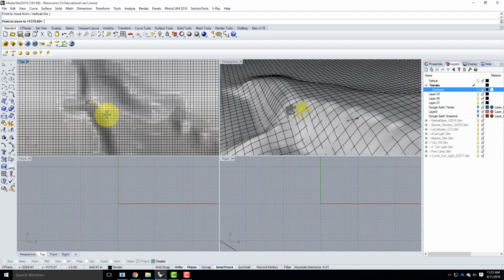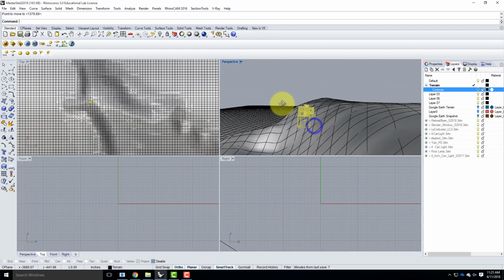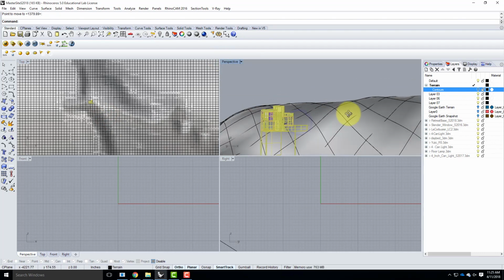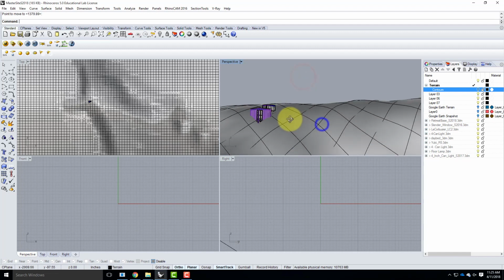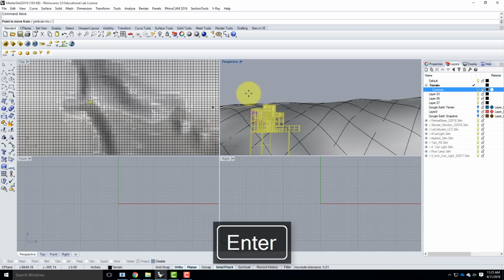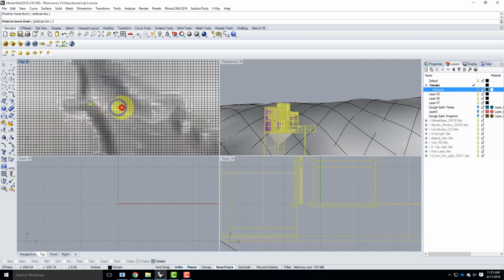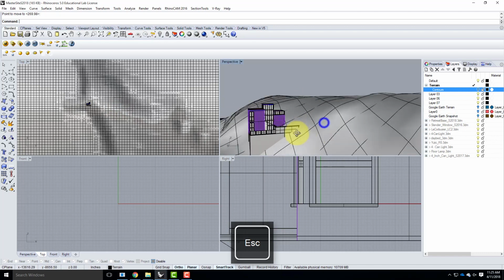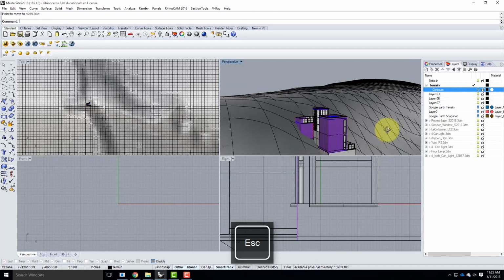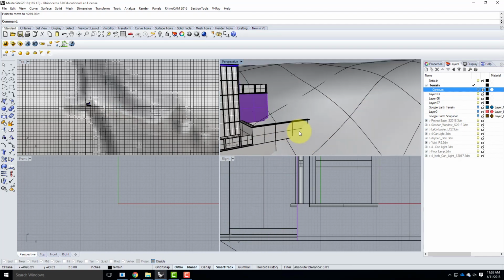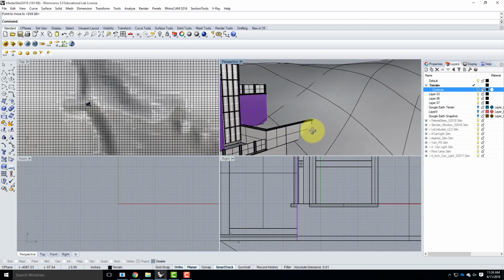So we'll move it over. So from the top view, that's looking like about where I want it to be. But if I look at it in the side view, it's definitely not in the site. It's not at the right elevation. So I could move it out just a little bit, which would help. I could move it this way just a little bit, which would help. And we're starting to get somewhere. All right, it's sticking out okay. I think it could probably stick back in a little bit more.